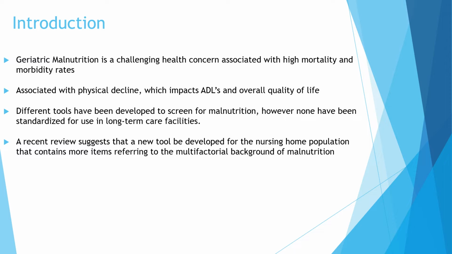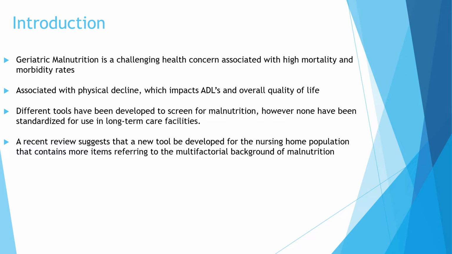Different tools have been developed to screen for malnutrition, however, none have been standardized for use in long-term care facilities. Screening is a really important process because as clinicians, when we are able to screen people, we're able to identify those who are at high risk and give interventions and put more energy into preventing problems for those patients. A recent review suggests that a new tool be developed for the nursing home population that contains more items referring to the multifactorial background of malnutrition.